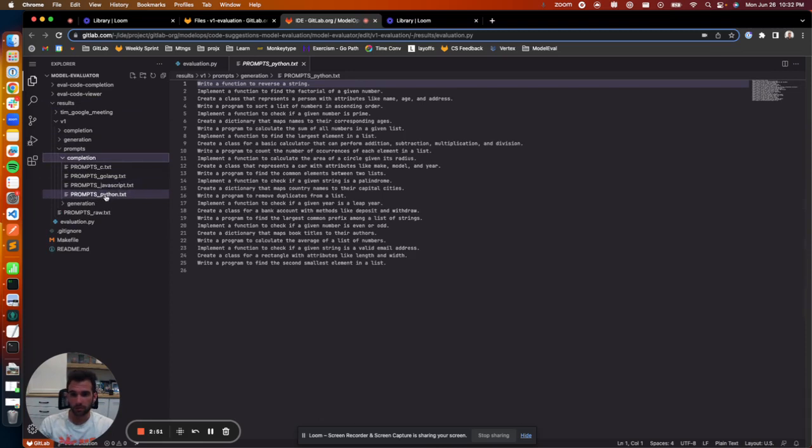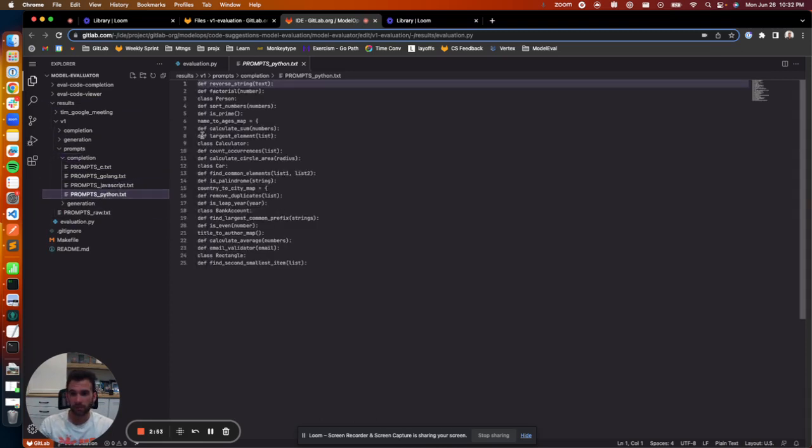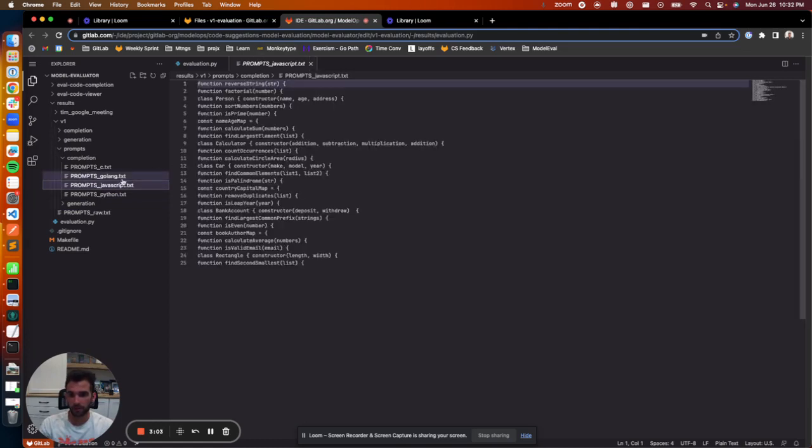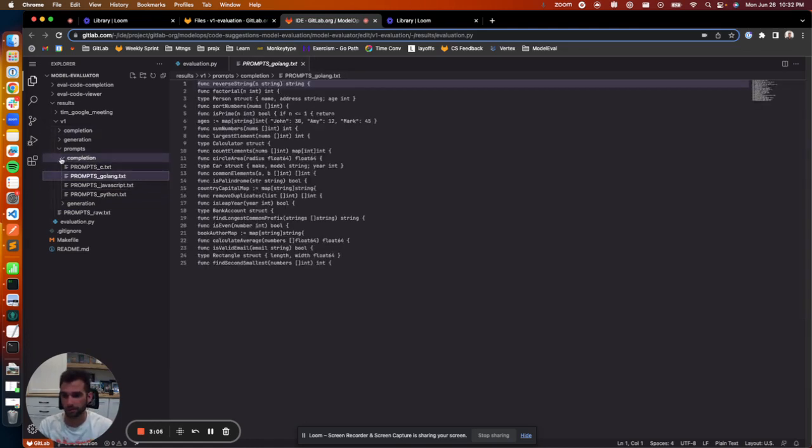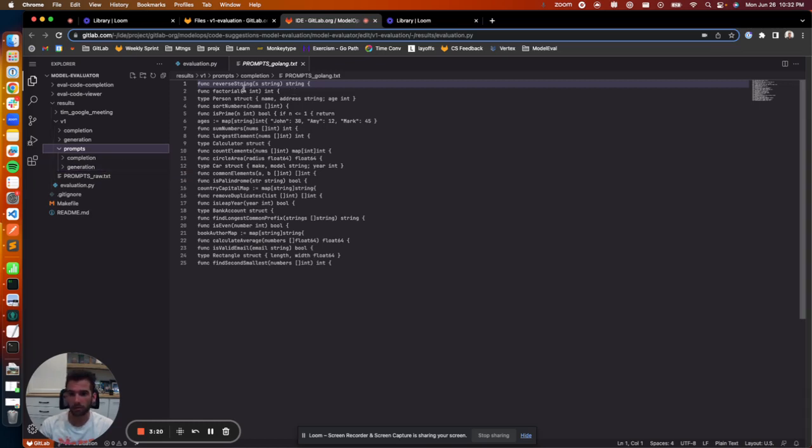In completion, this is where the prompts are language specific. So we're giving the headers for functions, classes, dictionaries, whatnot, for each of the prompts. The Python ones are obviously written in Python, JavaScript in JavaScript, Golang in Go, C in C. So those are the prompts. That is what we're feeding into the model. Like I said, for generation, we're giving it plain English and expecting code back. For completion, we're giving it some code and hoping that it completes the function or whatnot with the correct code. So that's it for prompts.